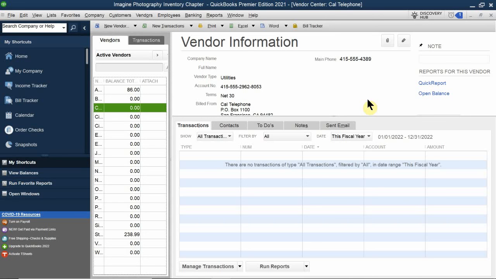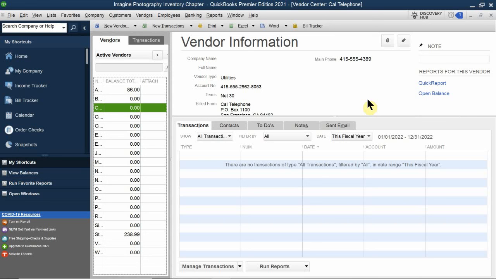Purchase orders are once again a non-posting transaction. It doesn't do anything to your company. It does not affect inventory or anything whatsoever. However, the next section is going to be receiving the items. Once you receive the items, what you're essentially doing is transferring the items into inventory.